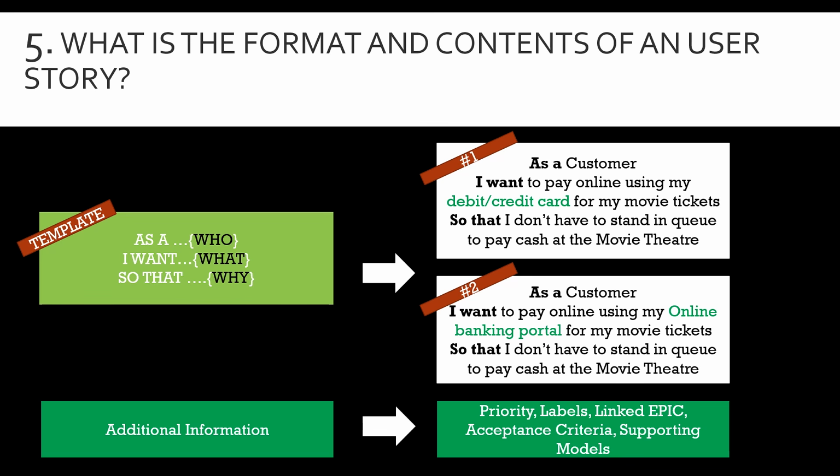So this kind of gives you a view how an epic is linked to the user story and what is the format. And the user story also has additional information like the priority, similarly must, should, could, or high, medium, low, again 1, 2, 3, 4 ranking. And then it will also have the epic which it is linked to, and then the acceptance criteria which we speak about in the next slide, and also the supporting models. So the use cases, activity diagrams, the mockups which we spoke earlier, all of them would be created and attached to the user story as a supporting model to provide more context and more information to the engineering team to build the solution.